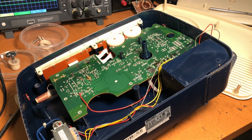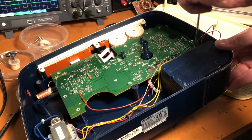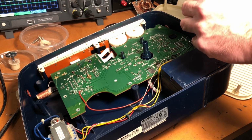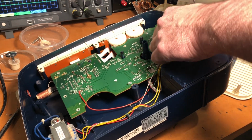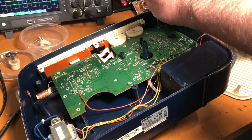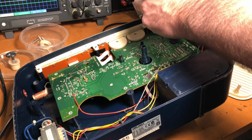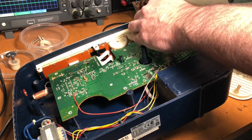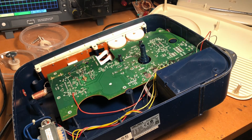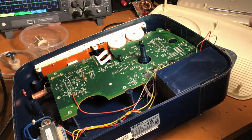Nothing is ever easy in the way they put these things together. It's almost like someone said to the mechanical engineer, design me the most convoluted dial arrangement you can so that whoever services this will never ever be able to get it back together, unless he's a member of Mensa. And for the mechanically challenged, it's going to be difficult. So anyway, we do have a photo of it, and so hopefully that is a giant help.